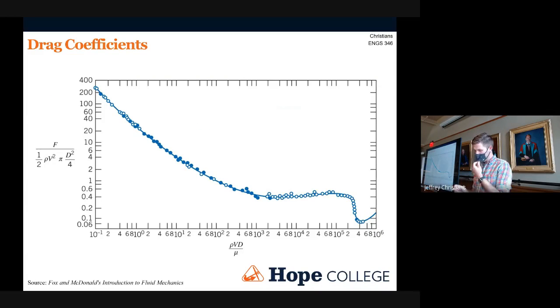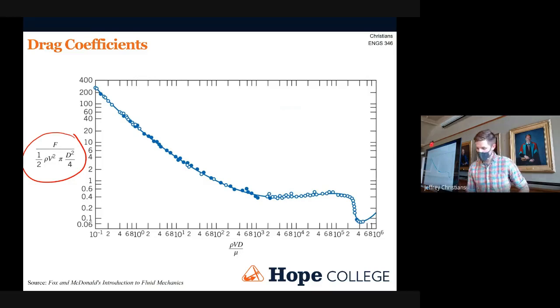Okay, so for a sphere, maybe you have heard of the drag coefficient for an object. Probably where most of you would have heard this is in relation to cars. So sometimes cars are talked about with what's the drag coefficient on a car. We'll do an example looking at that in a little bit, but you can talk about the drag coefficient on a sphere. The drag coefficient is a slight tweak on the dimensionless group, the dimensionless drag that we just figured out from Buckingham Pi.